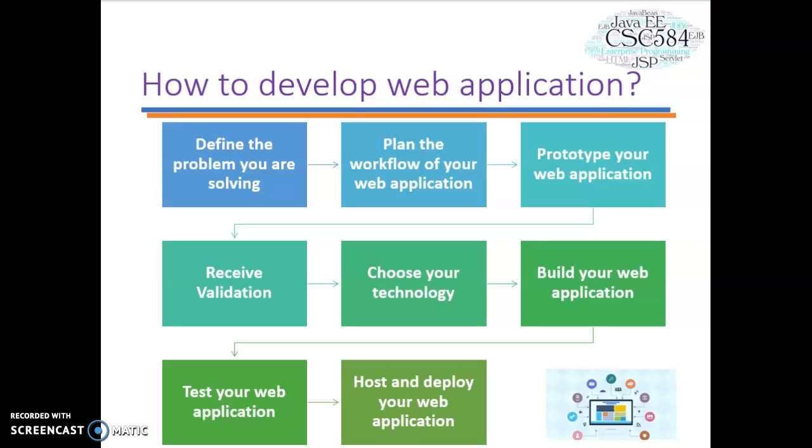Next, choose your technology. So basically, we will use different tools, platforms, or frameworks to build your web application. It is important to choose a tool or a technology that fits the job, in this case, which is your web application, and not to go with what is popular. Next, you need to build your web application. So this will involve database, front end, and also back end. Next, you need to test your web application.